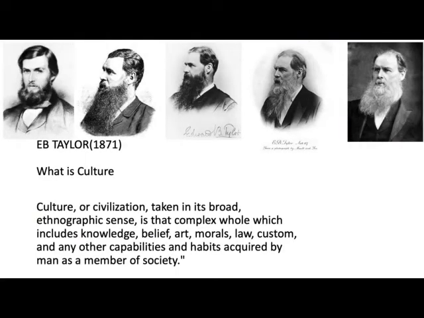The best definition of culture for an anthropologist comes from E.B. Taylor. He is this old-timey, bearded sociologist, anthropologist. He came up with this definition. Culture, or civilization, taken in its broad ethnographic sense, is that complex whole which includes knowledge, belief, art, morals, law, custom, and any other capabilities and habits acquired by man as a member of society. So we can see that culture is very holistic and interwoven within itself. I would definitely recommend noting that definition down because it will be very useful as we describe culture throughout the course.